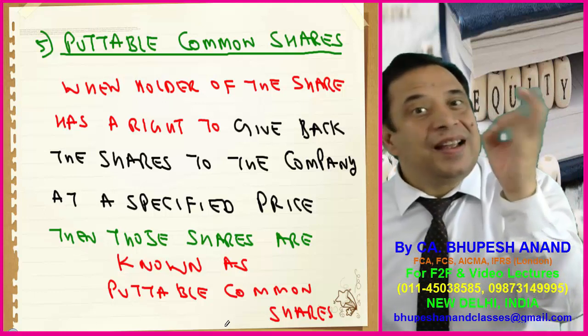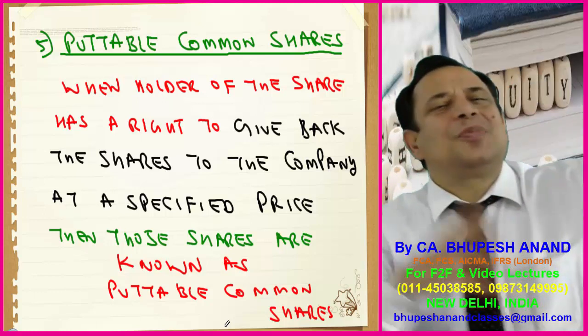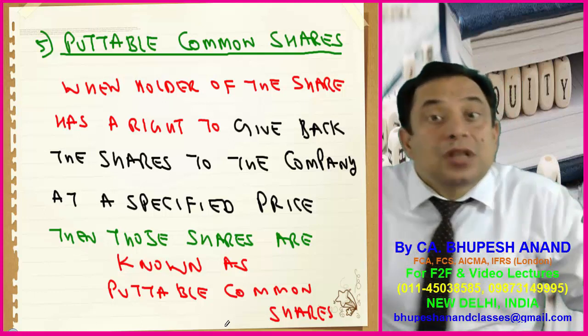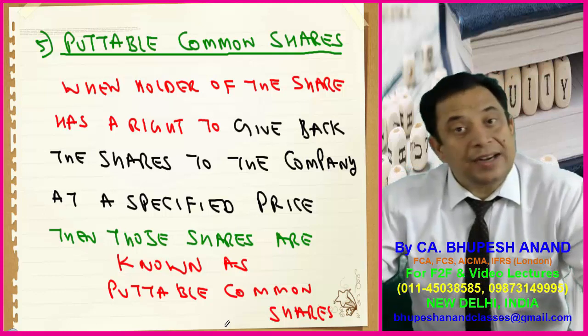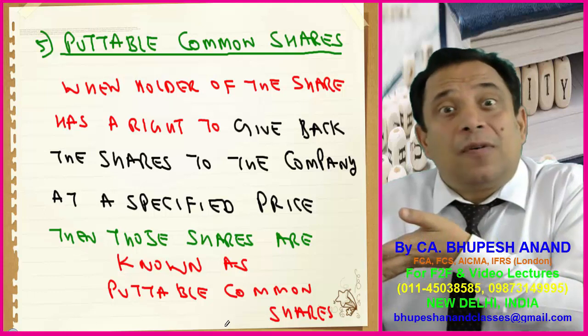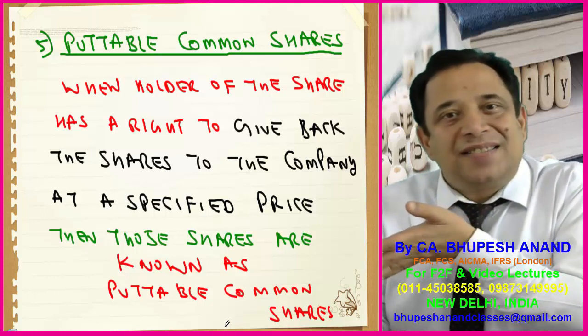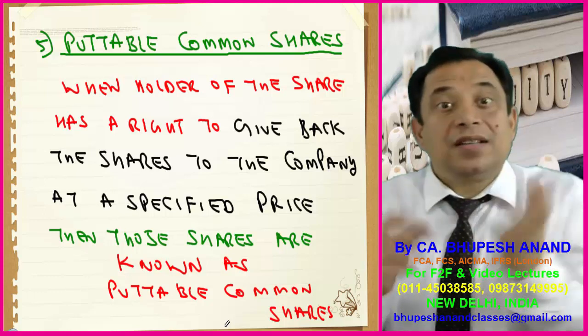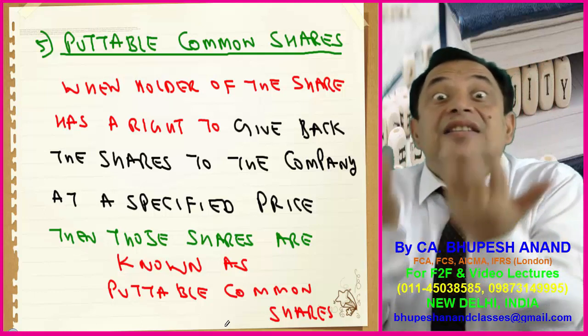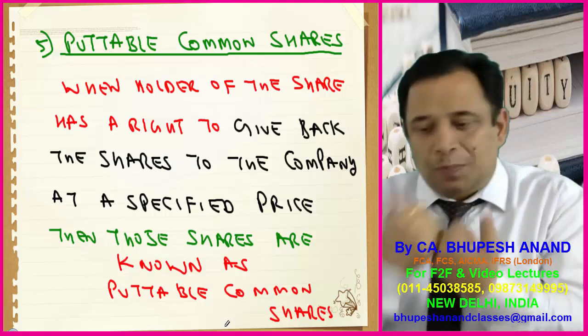You're getting the point? So it is opposite to callable. So please write down, my dear friends. This is my humble request. Please write down putable common stock. I know that you are writing down in your register because that will only help you note it out. I have already prepared PowerPoints. I have already prepared a handwritten slide for you. The only objective is if we jot down, if we write down some, there will be a high level of clarity. So please do it.